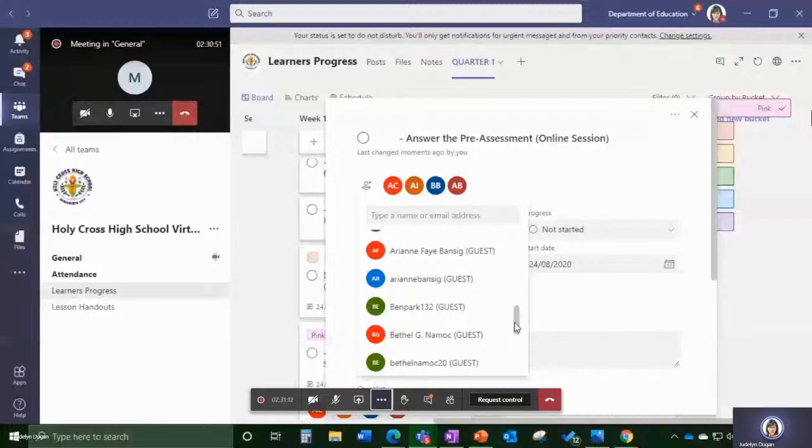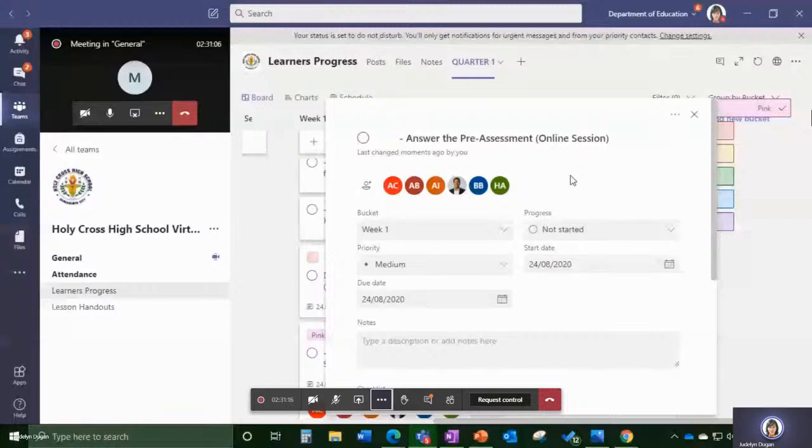After that, close it. I'll have another one. For example, if you want to type, you can type Gwen Templado and Sir Fritz Marata. Only the two of them.